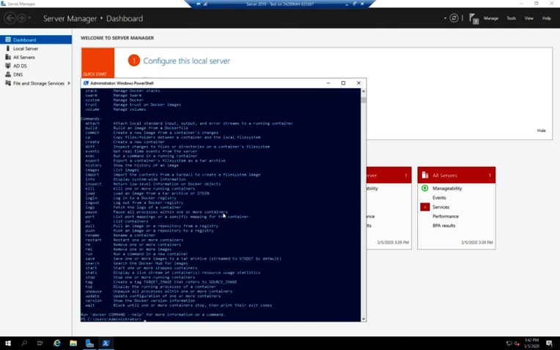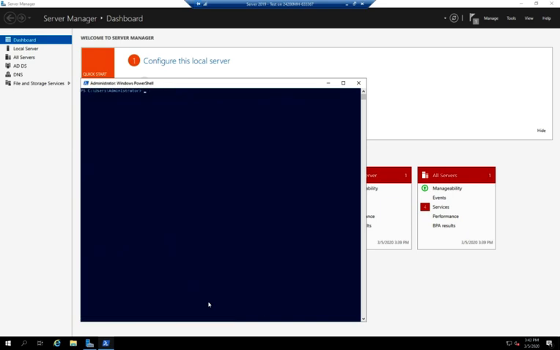So here we go. The one we're looking at is going to be here, search. Search the Docker Hub for images. So let me clear the screen. And I want to look for a nano server image. So I'm going to do a docker search nanoserver.